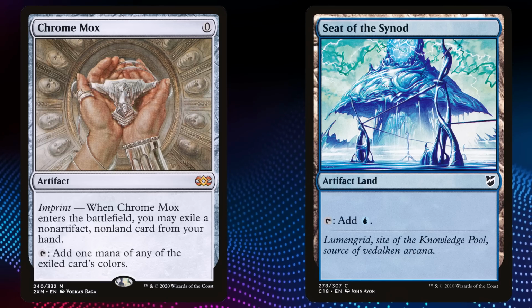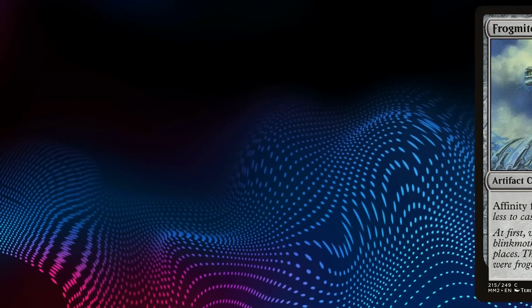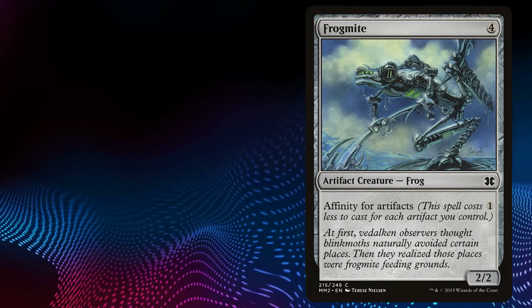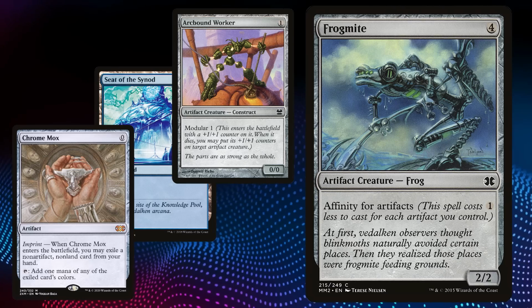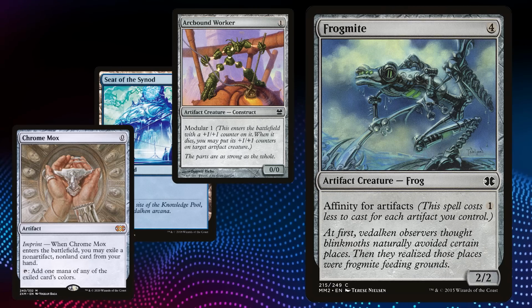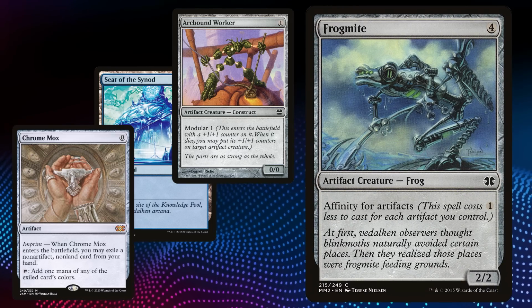If we were to go back and analyze the rates of the Affinity cards with this in mind, the problem immediately becomes obvious. If you have a Frogmite in your hand, you can easily have a turn 1 that looks like Seated Synod into Chrome Mox into a 1 mana artifact creature, and then you can cast Frogmite for 1 mana. At that point, you can cast any other Frogmite that might be in your hand for free, as you now have 4 artifacts in play.